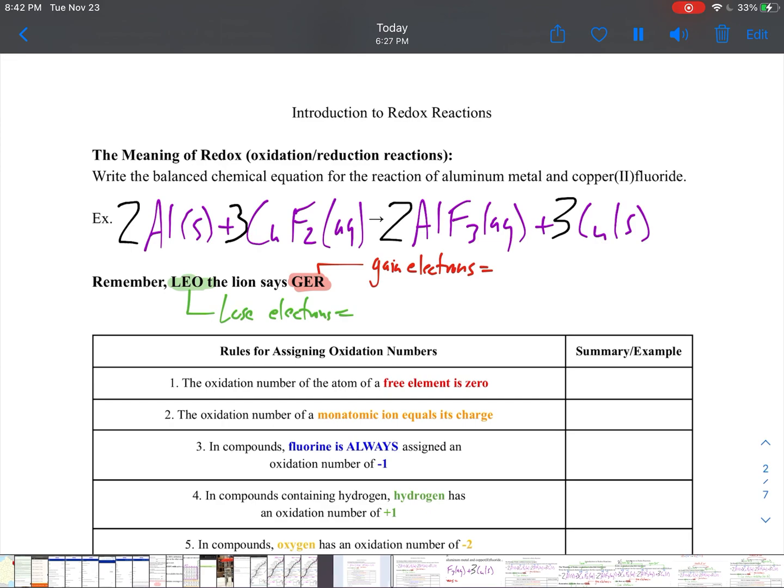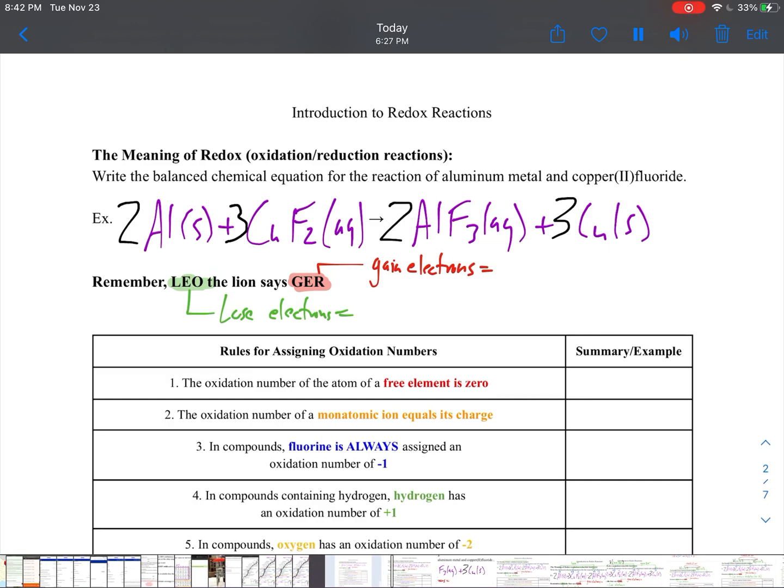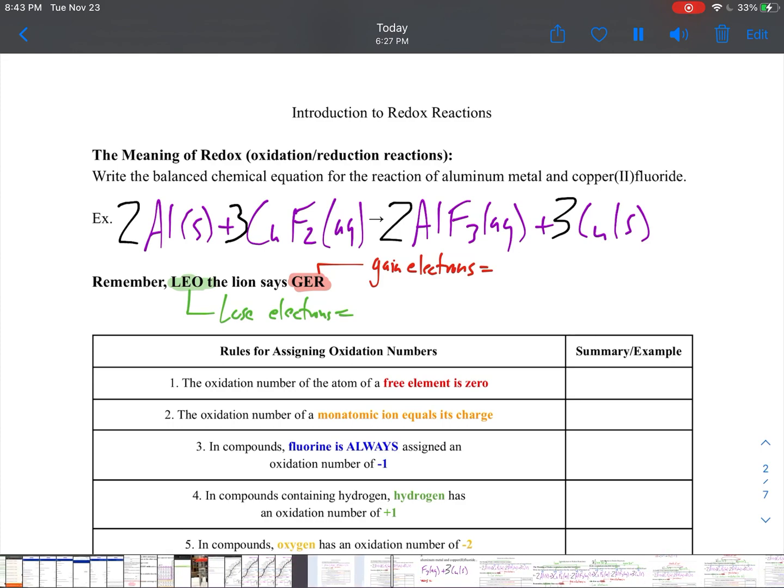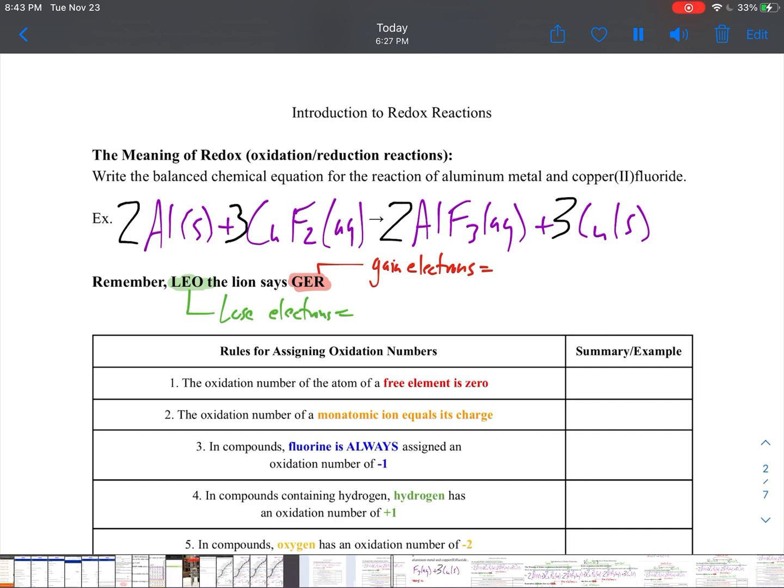So what we're going to do is assign oxidation numbers. Oxidation numbers are a way of tracking the charge. It's not exactly a charge, but I don't want to get too far into what oxidation numbers are at this point. Think of it as assigning electrons within a compound. Where are the electrons at any given time? We need to know something about the charge of the atom or molecule in order to track where the electrons are going. That's a pretty good explanation of how oxidation numbers are used.